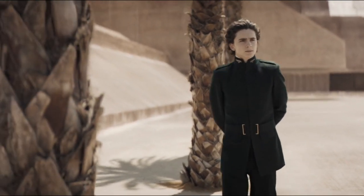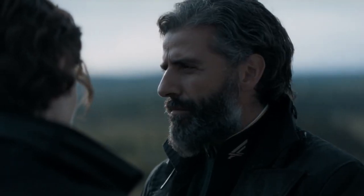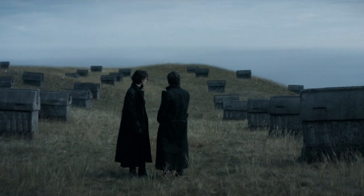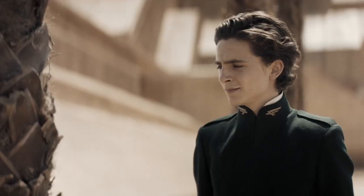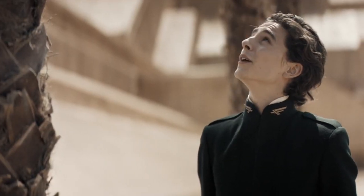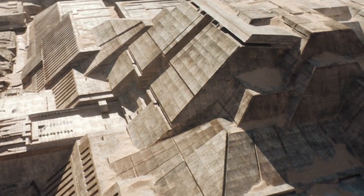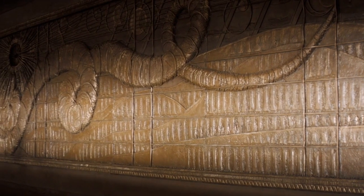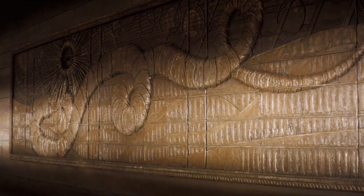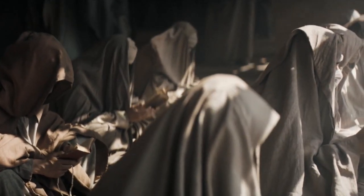Speaking of Arrakis, there's a big stylistic change that happens when the Atreides arrive there. Up until that point the lighting and colors in the shots have been dulled and darkened — except for Paul's dream sequences. This changes to a far brighter palette on Arrakis, obviously because the planet is much brighter, and along with it comes a change in the style of architecture for the main city they arrive at. This style is far more minimalist, which is a staple of sci-fi. There are also interior elements in the palace reminiscent of Middle Eastern architecture — sandstone-colored walls and floors, golden wall carvings, ornately designed rugs — and the outfits of the city's inhabitants are reminiscent of traditional Middle Eastern attire.